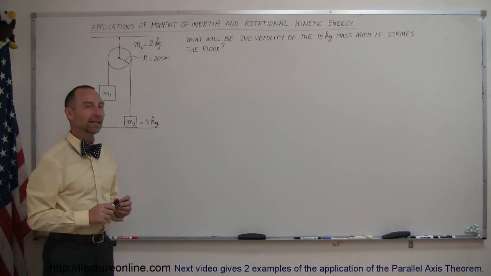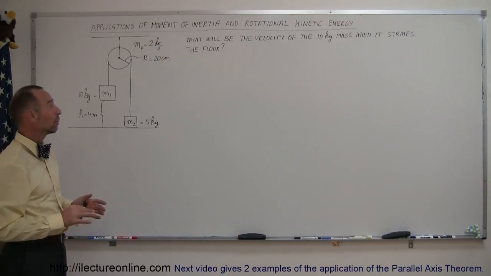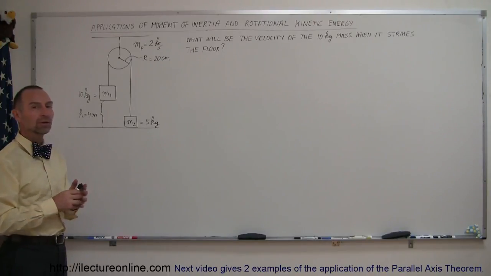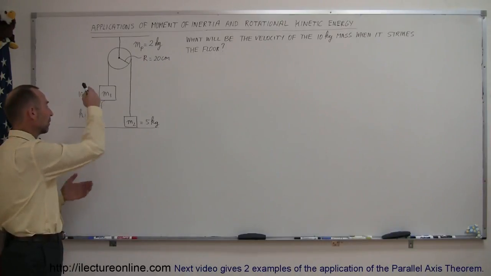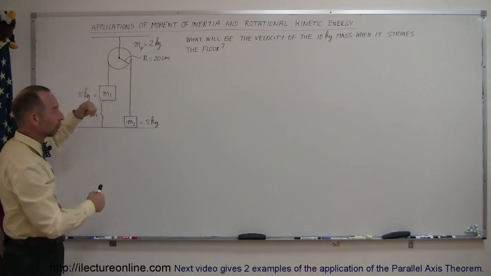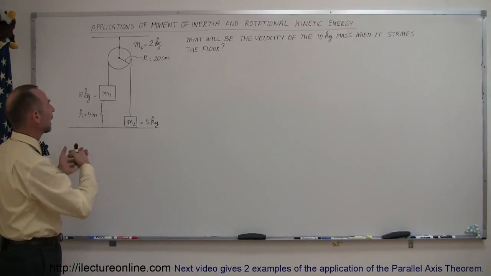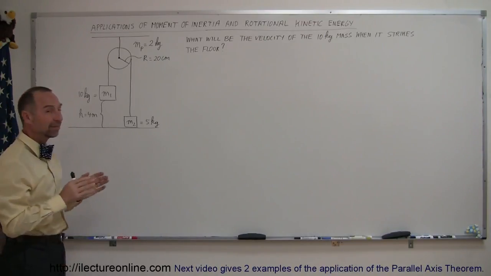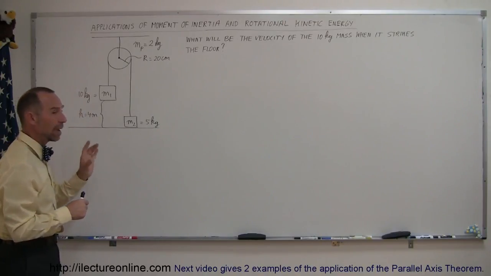Welcome to our lecture online, and here we're going to do an interesting problem with pulleys. Before, when we worked with pulleys, we ignored the mass of the pulley. And so we assumed that as masses went up and down, connected with a string going over a pulley, the pulley had no play or no say in what happens to the rest of the system. But in this case, we're going to look at a more realistic system with a pulley that actually has mass.